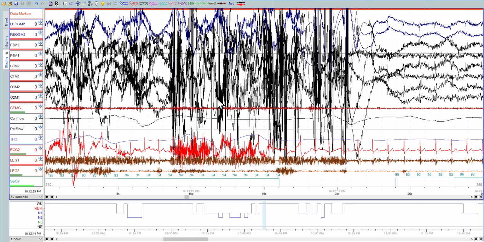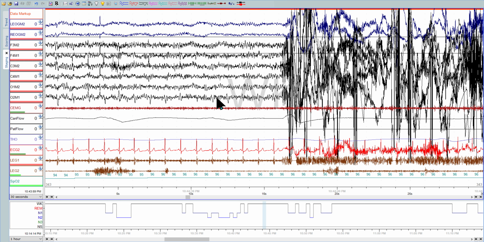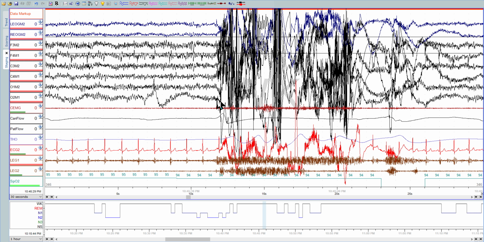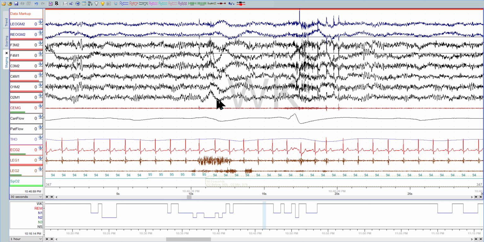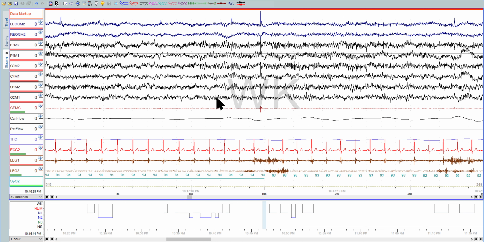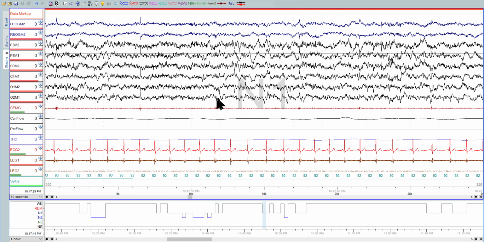Wake, wake. Lots of 1 to wake practice in this one, so we'll get to all of that fun stuff. All right, good.